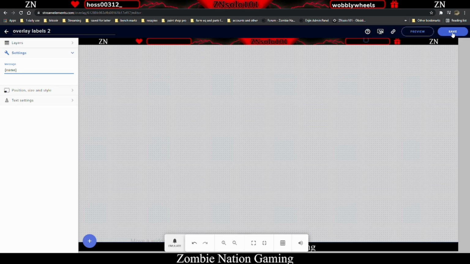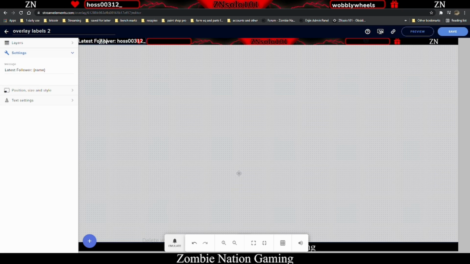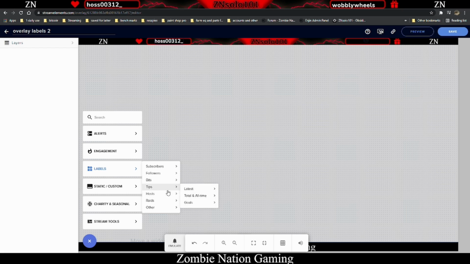Then when we click save, it will be there, and we can just continue on the process. Add your label, your next one, your follower. We're going to put that there and delete the name. We don't want that to say follower because we have our icons here. You can have it say follower if you want to. That's up to you. And there we go. That's the next one. Now we're just going to add a host and a raid.